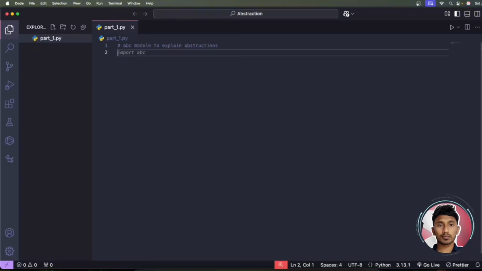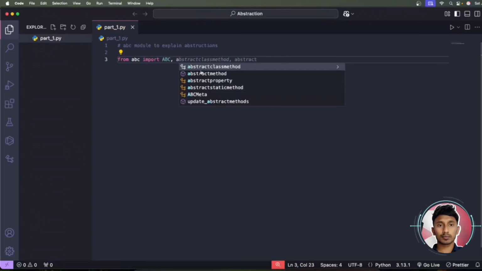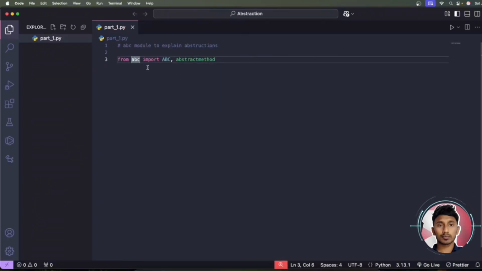Okay, so to achieve the goal, at first we will have to import the ABC class and abstractmethod decorator from the abc module. So for doing that, let me write from abc import ABC, and we will define a comma, and we'll also have to import abstractmethod.